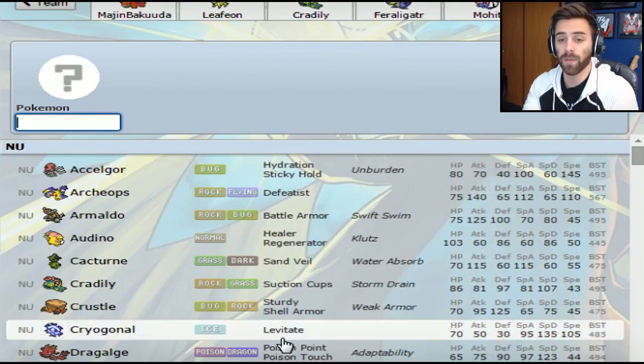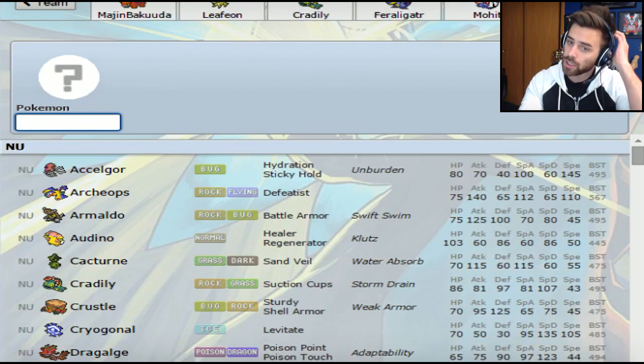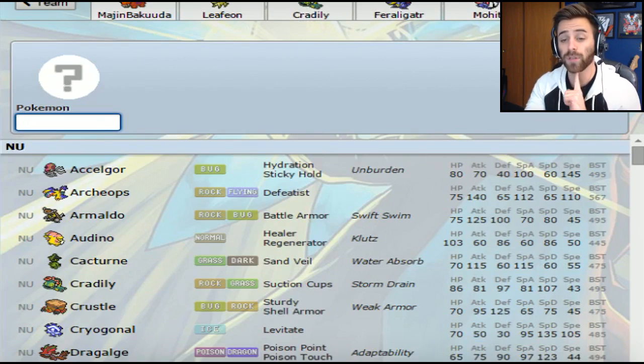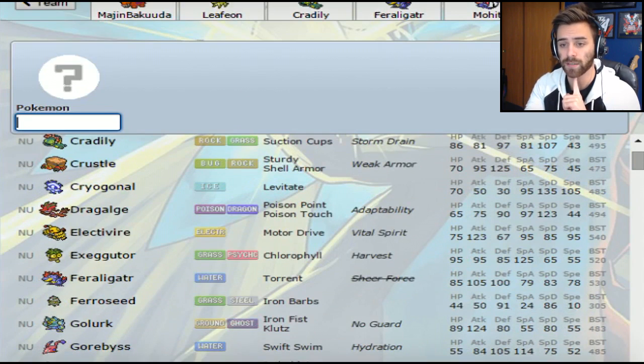Let's see. I'm having a really hard time with this, guys. I really am. This team does look interesting, though. Only 2 ice weaknesses, one resistance. I could just go with the intimidating Gramble, which is always a good time, absolutely always a good time when you have a fairy type on your team. We already have a poison weakness, though. We do have a poison weakness.